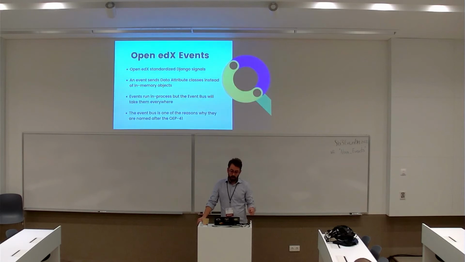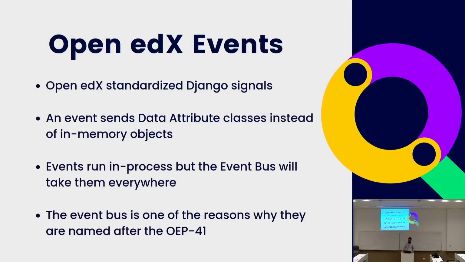So data attribute classes are a lot more stable, and they are a little bit more costly to write for a developer, but not so costly that they are actually a problem. It's easy to write, and it's a big guarantee that if I read a user's name or the ID from a course, it will always be there for me.